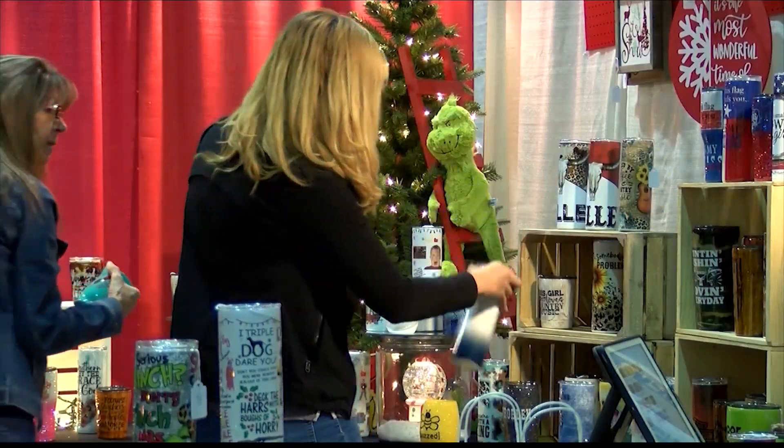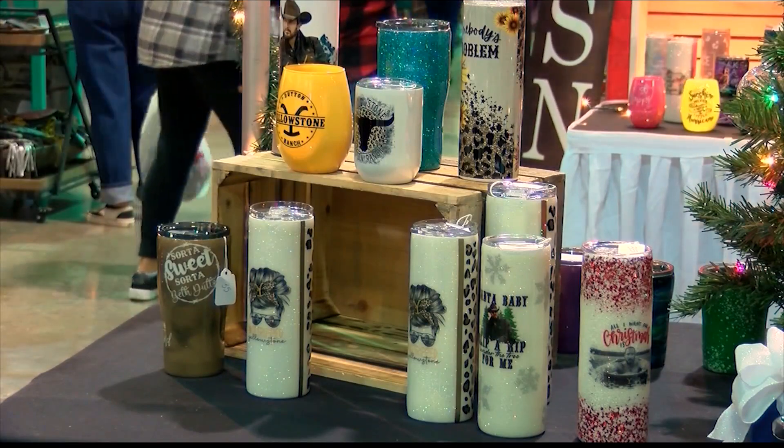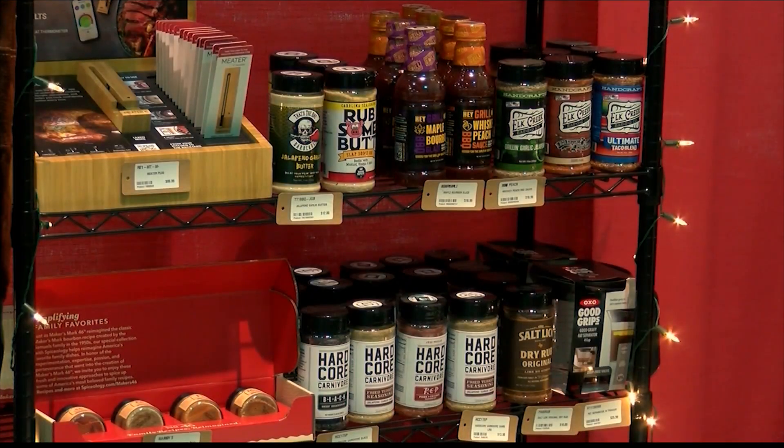It's the 43rd year of the event, which goes from November 3rd through the 5th, and will give plenty of opportunities to knock out some early Christmas shopping. We'll have over 170 different vendors or merchants from all over the panhandle, bringing booths so the Amarillo community can see a little bit of everything from all these different local organizations.